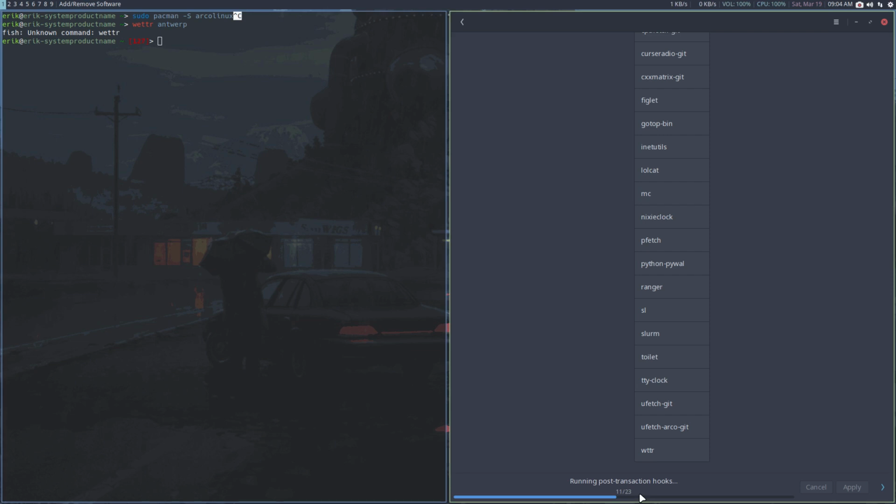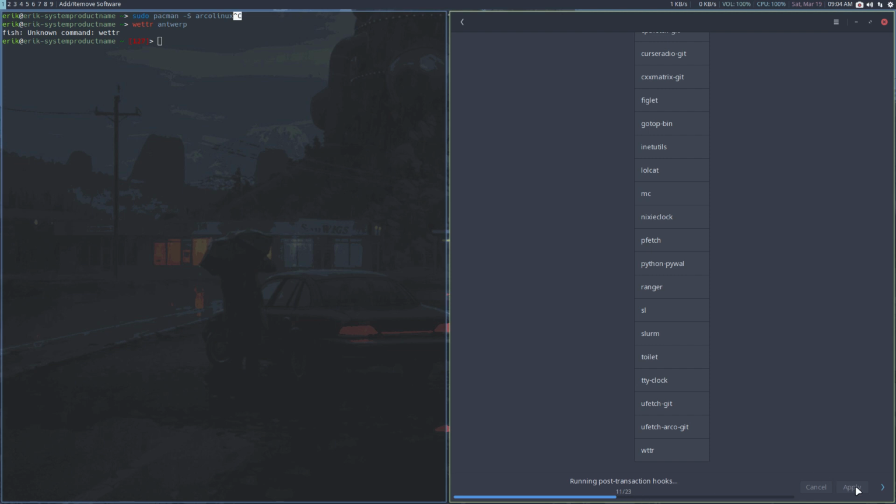And there's a user on the forum who says, look, I have TeamViewer. That's great. But probably he did not do a sudo pacman -S teamviewer, but an ArcoLinux TeamViewer. If you want to get rid of it again, you need to type also sudo pacman -R ArcoLinux TeamViewer.